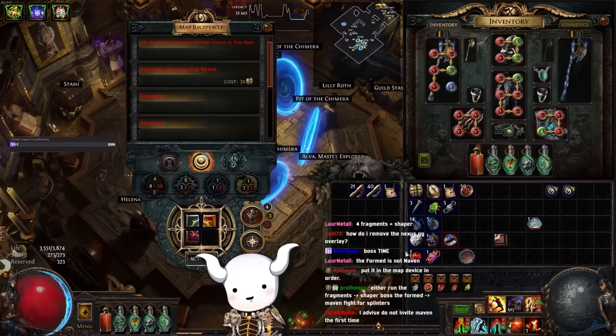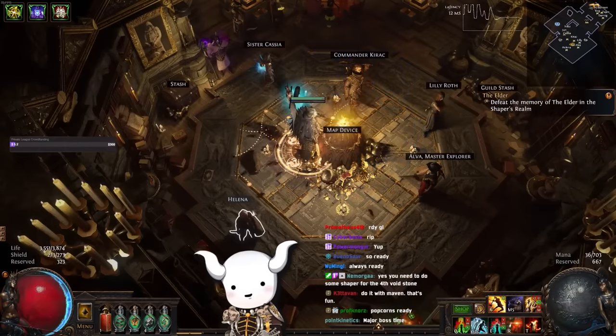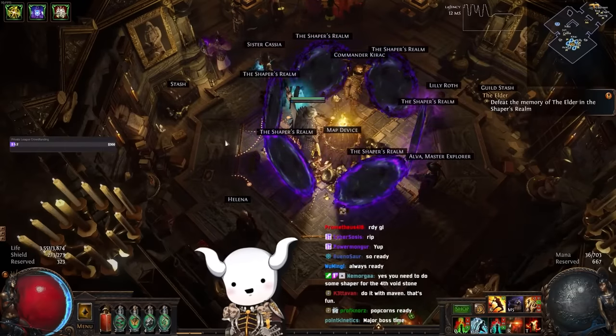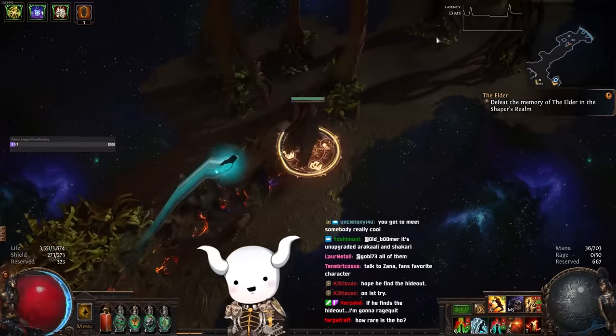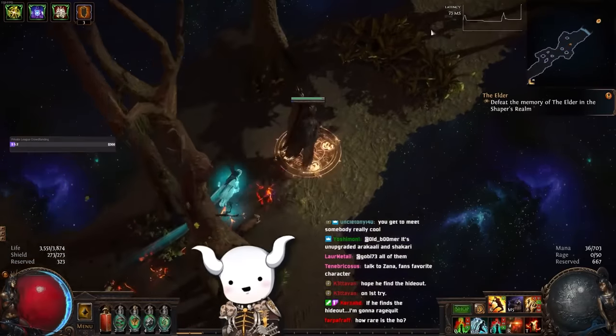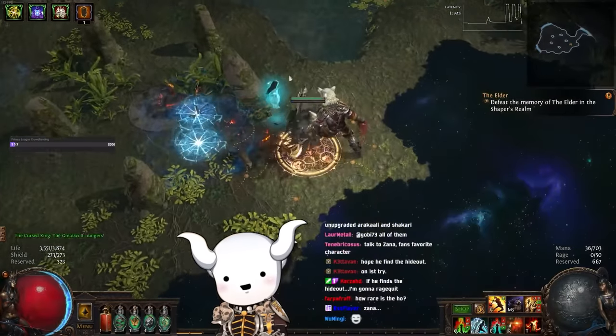Boom. Boom. Boom. Good. All right, you guys ready? It's happening. Major boss time. Oh my god. Ooh, look how cool this is. Ooh, forest. Ooh, monkeys.